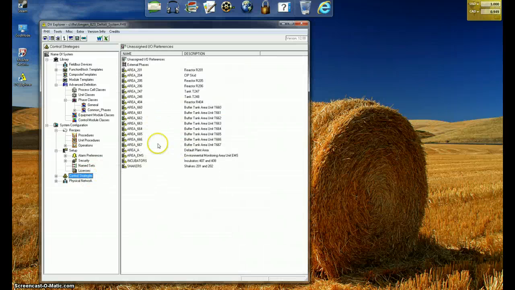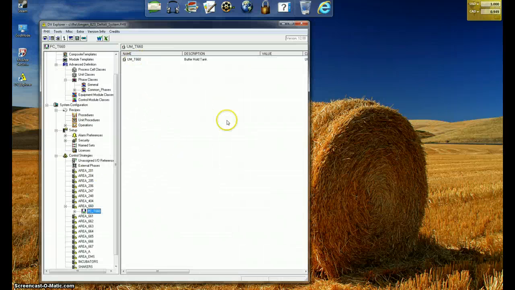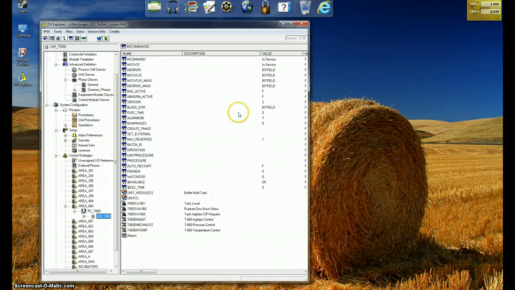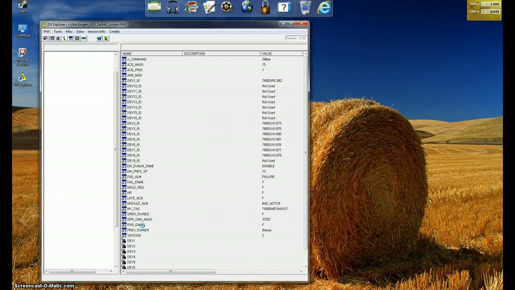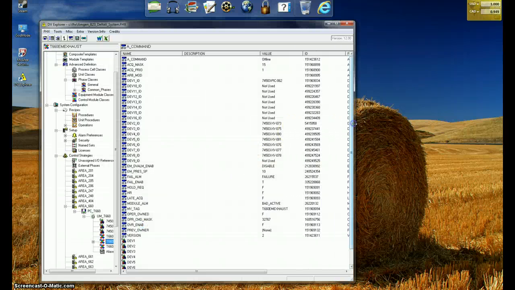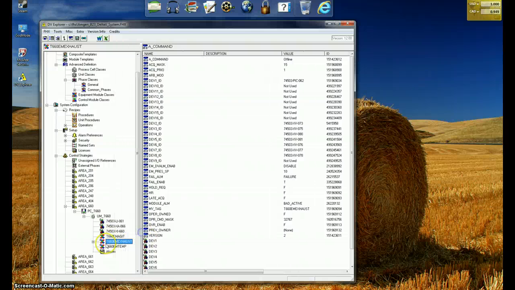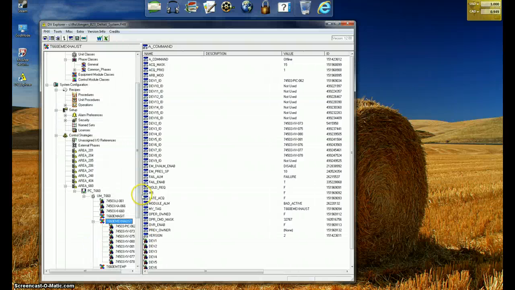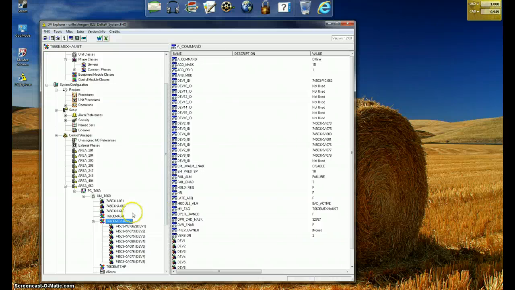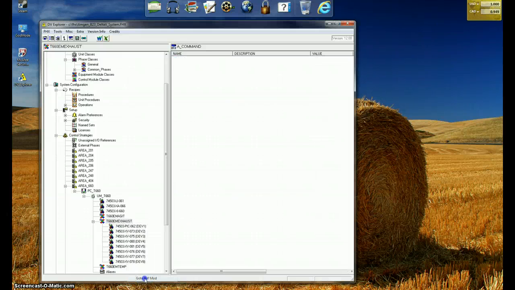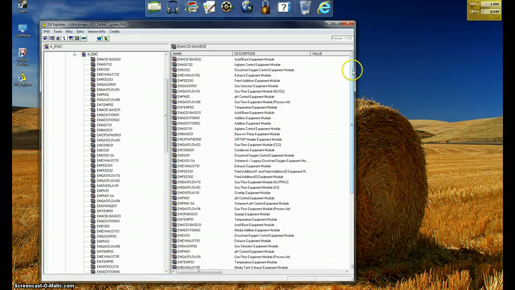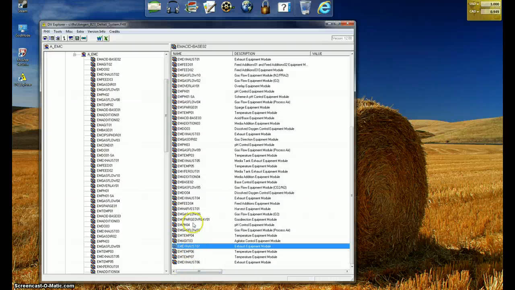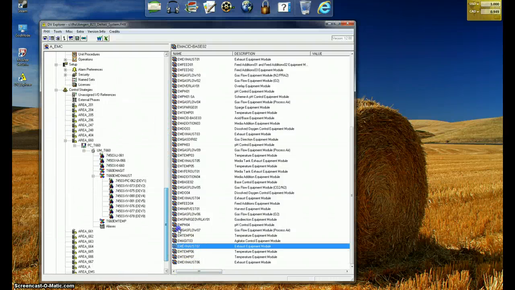You could go to the control strategies, double click, and you see it. And you see the equipment modules. Double click on that, and you can see the devices that were attached to that equipment. And if you want to know which class, there's a go to reference module. It will take you to the equipment module class for that equipment module. This applies to all of them.